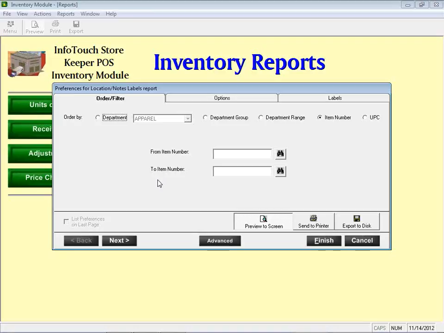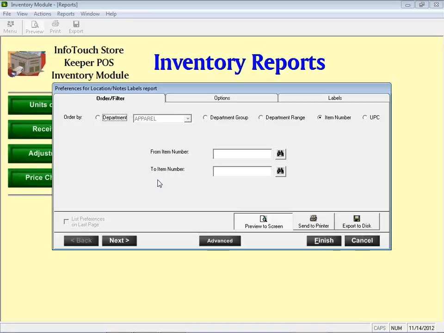So you could print a label and go ahead and slap that label on a space by the items on the shelf, and people would know what items they were and what the price was, that sort of thing. Over time, we also added another option for printing inventory notes on the label. We'll get to both of those options.